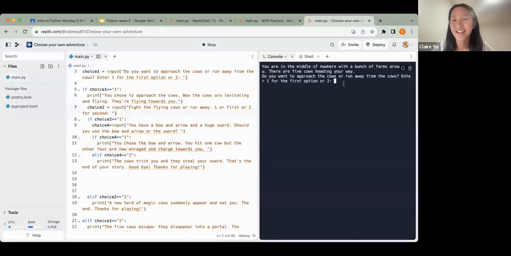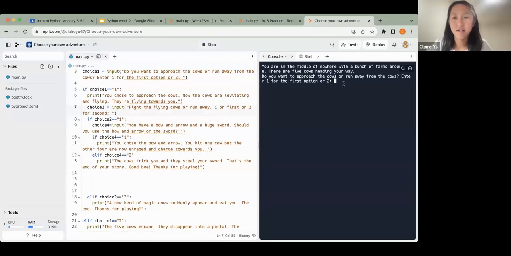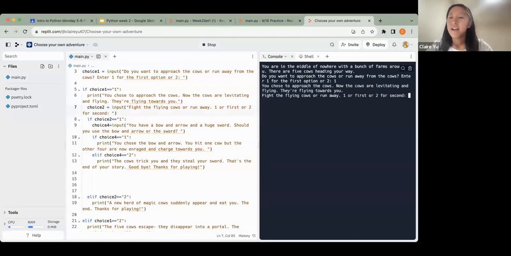Good idea. Okay. So first option, do we run away or approach? I'd say approach. 1. The cows are levitating, they're flying towards you. Fight or run? I think we should fight.